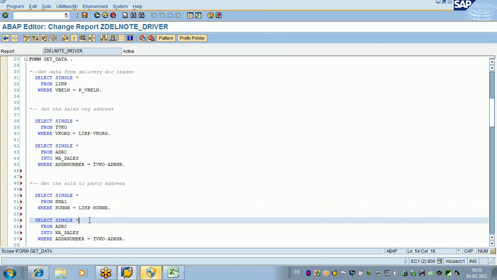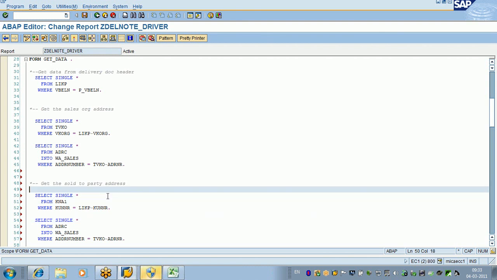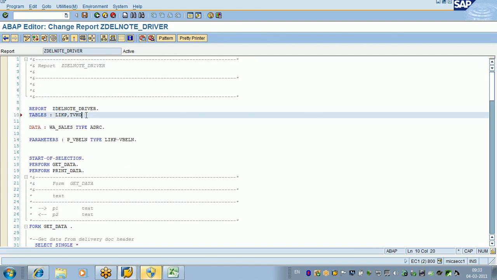Select single star from ADRC. But this work area we need to declare. Correct. KNA1 tables, KNA1 I will declare.